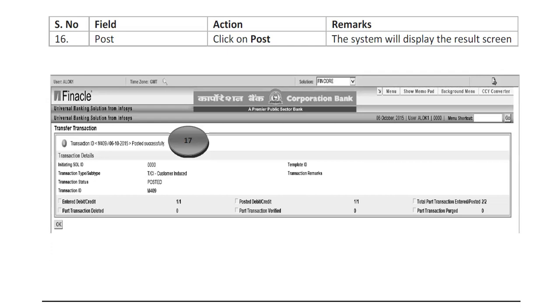So this is how a verification is done here. An entry is posted in the entered state, and in the same way it is verified here. HXFVR, V for verification, the same two legs have to be visited by the verifying officer, and he has to verify the signatures in the debit leg, mention yes for signature, cross the signatures that have been verified, and finally it has to be submitted. Any exceptions have to be accepted here, and the entry is posted so that the customer can withdraw at any time.